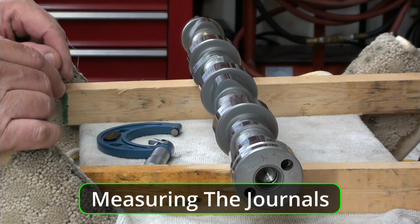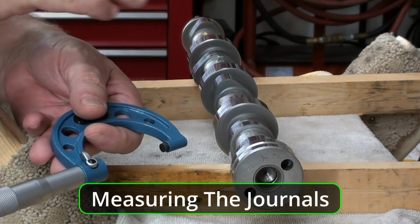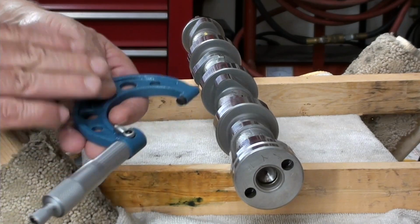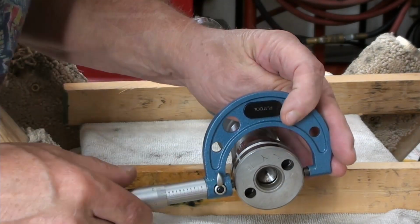All right, thanks guys. So here's our camshaft. I marked it as the left side. I've already zeroed these out, the camshaft. My tools, everything's at the same temperature, and I zeroed it.